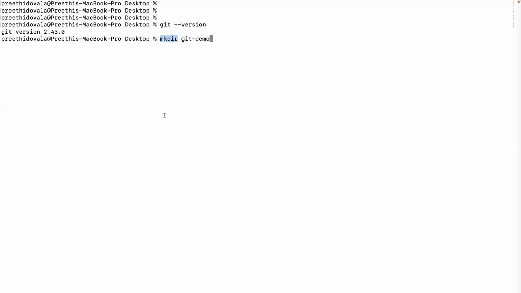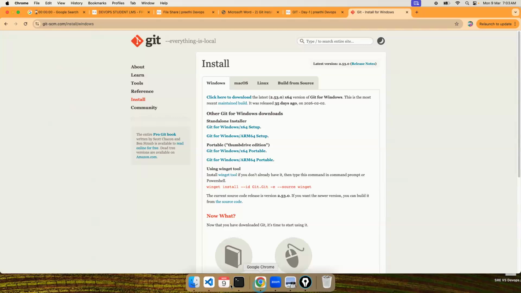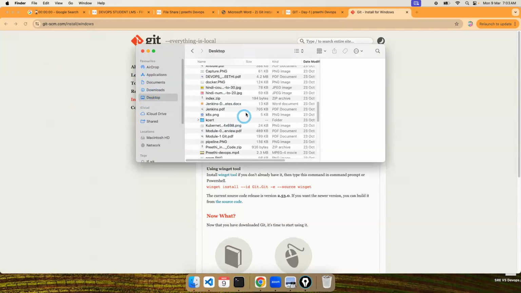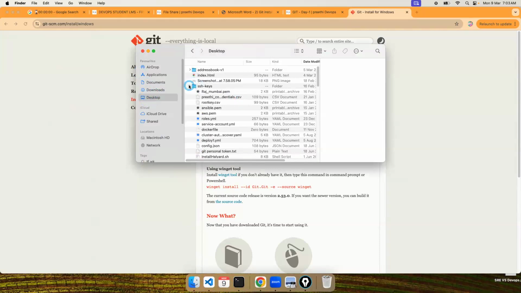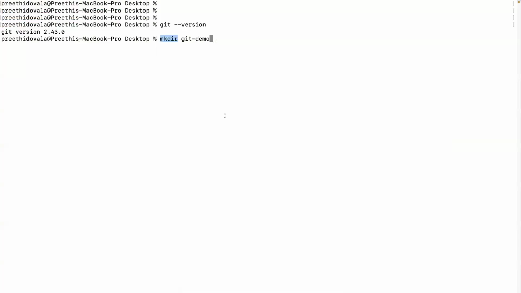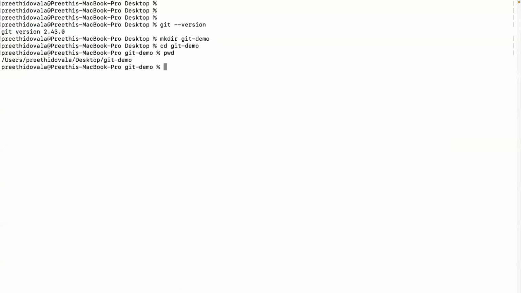If you are not comfortable, we will learn these commands separately in the Linux session where we'll cover the basics. You can just go to desktop, create some folder, right click and create it. Anything is perfect. Here, our interest is not about learning the CLI commands. So create the folder. Right now, I would like to go to this folder.